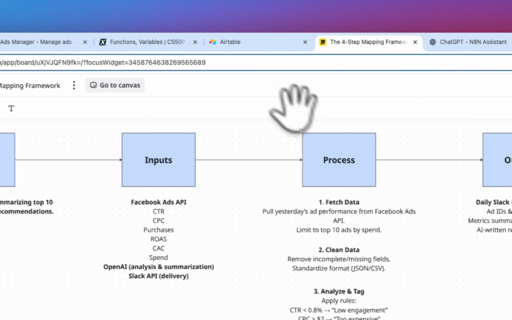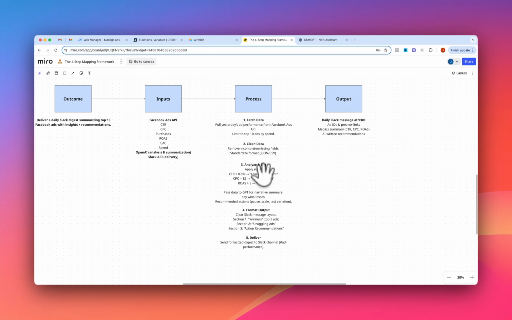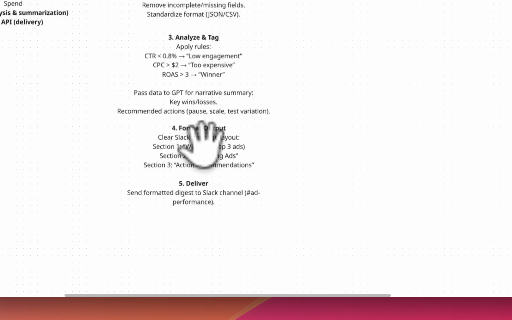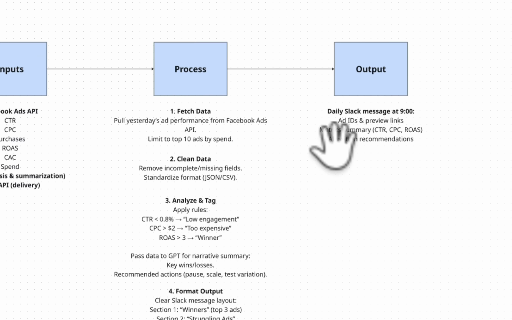Then you have the process right here. So you fetch the data, you clean the data, analyze and tag it based on whatever performance metrics you want. You pass it to GPT for a narrative summary, and then you format the output and deliver. Send the digest to a Slack channel.